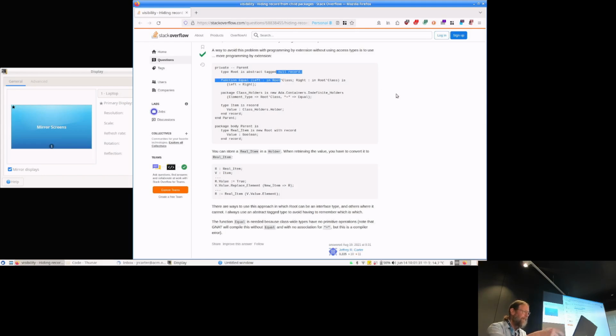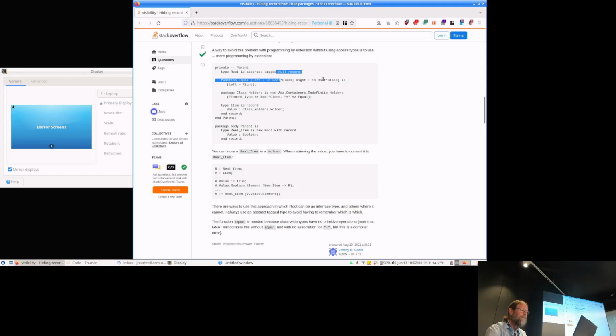Now the child packages can only see this, and they have no idea what you're putting in it. And in the body, you can store an object of this real type in the holder. When you retrieve it, you've got a class-wide type, and you need to convert that to the real type. But since this real type is the only extension of the root type, and the only thing you're putting in the holder, that's a safe operation.